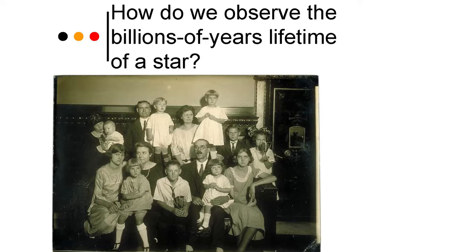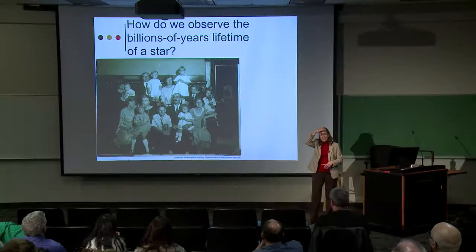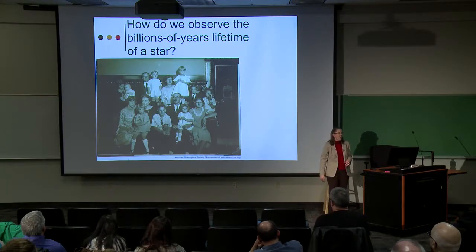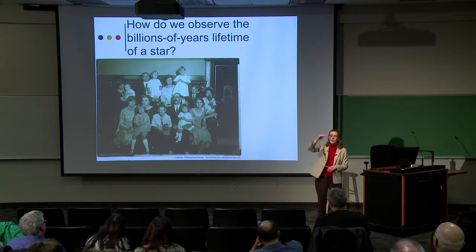What do we know about these things called humans? Can we sort them by age? I want to know which one's young, which one's old. Well, I'm going to start sorting them by height, right? Young, short, tall, old. Does that work exactly? No. Is it a good first approximation? Kind of. I'll never grow old because I'm not very tall. Good thing. But as a first approximation, short, young, tall, old is not too bad.